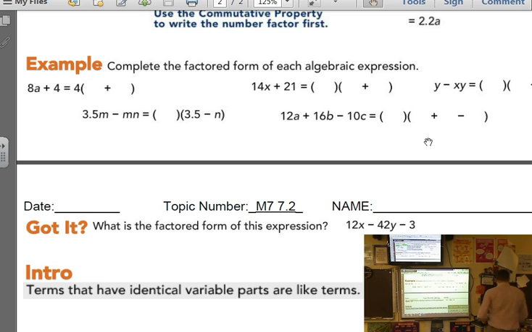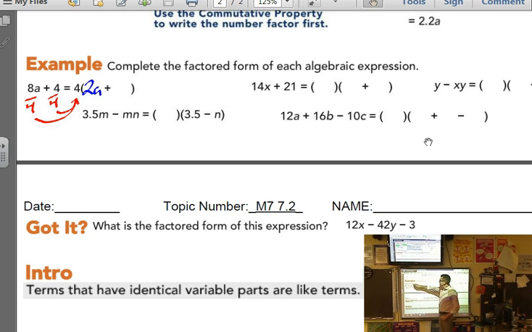So actually, let's do the first one together since it's partially given to us. So Ashley, if we divided each of these by 4, we could go ahead and show the work by saying divide by 4, divide by 4. And those, if you want to show, kind of just come right there. So what would then be left to go in my parentheses? Yeah, 2a and, what's 4 divided by 4? 1, yeah, be careful there. So this would become 2a plus 1.